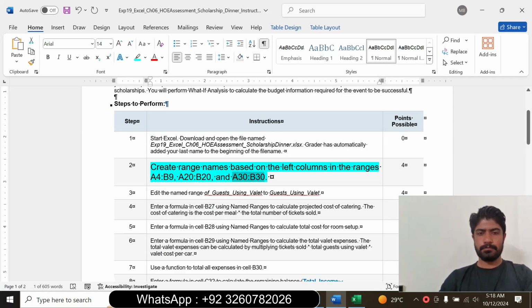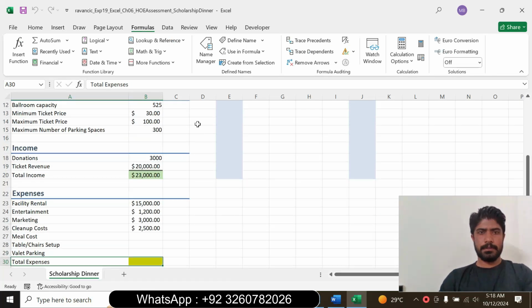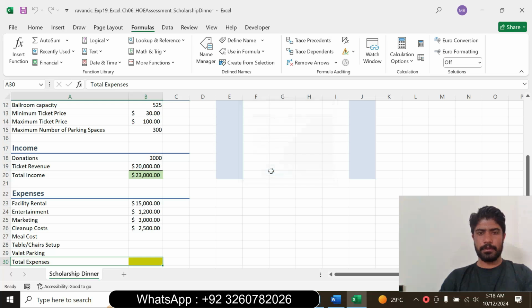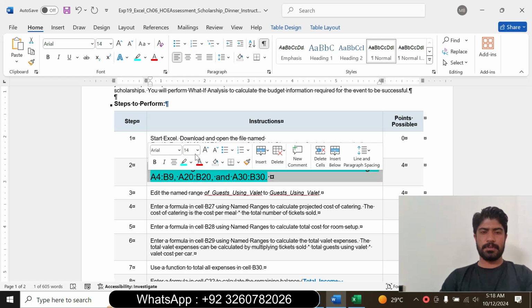And A30 to B30. Copy the range and paste, go to Create from Selection and select the left column, click OK. Total expenses. So step number 2 is complete.